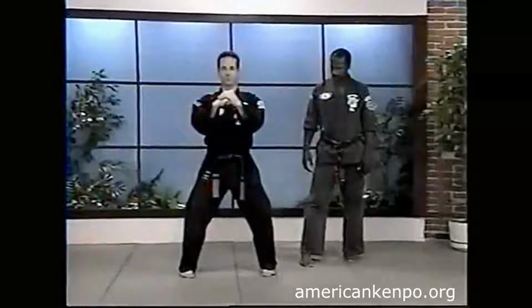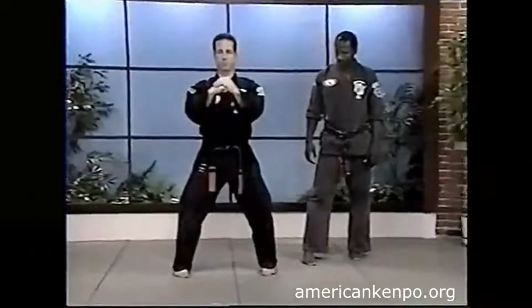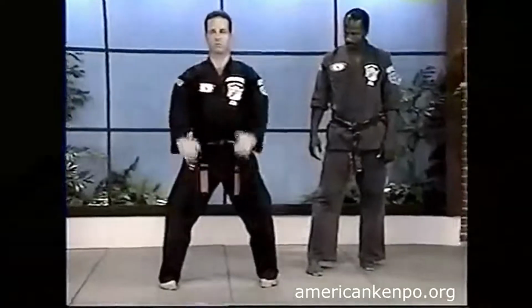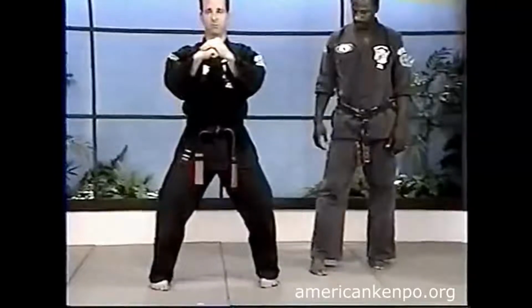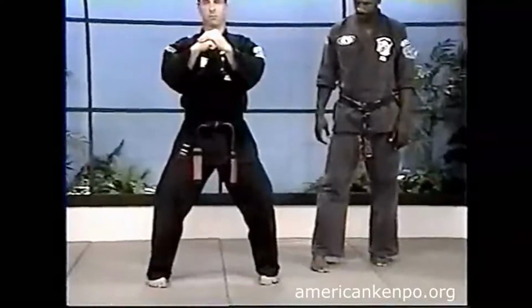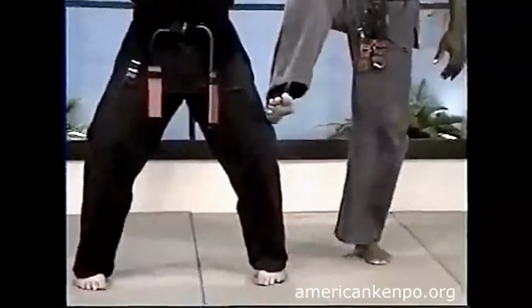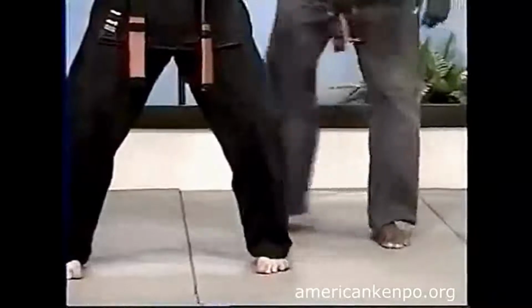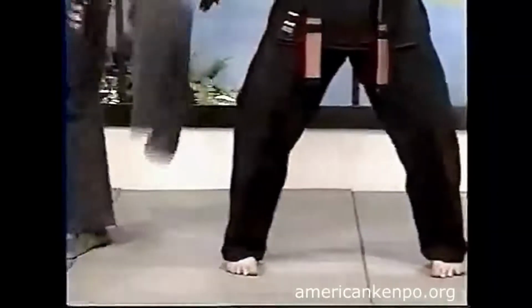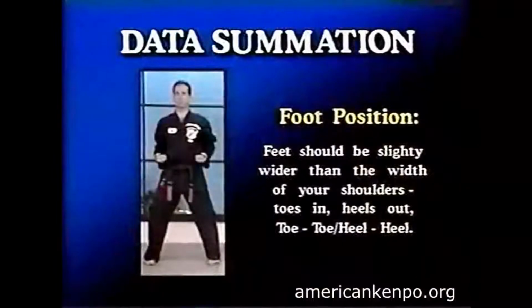An added help. Please observe the following as a means of correcting the width of your horse stance. As your knees are forced out, they should bow out so that the sides of your calf muscles protrude slightly beyond the width of your ankles. Notice how this angle prevents a foot stomp originating from the top and side of your calf muscle from injuring your foot.